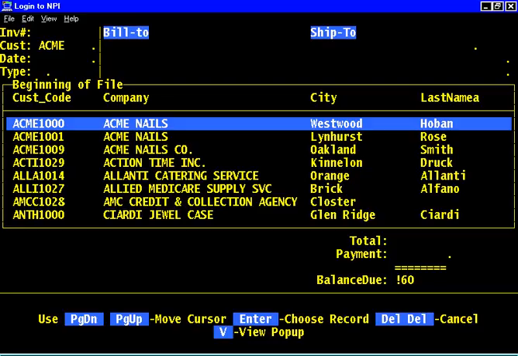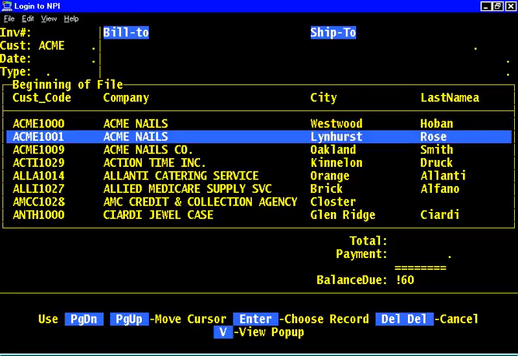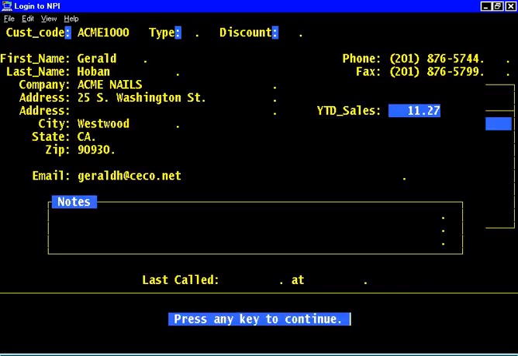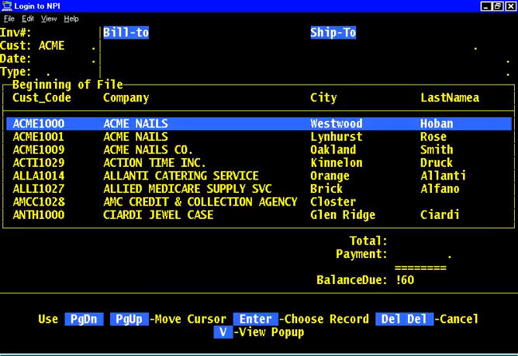Well, if I want to view the actual full screen record of that other record, if I press a V, I get to see the actual screen from the other file. See, that's just our screen one from the other file. It's pretty nice. Shows us everything about this record. We could kind of guarantee that's the one we want. We press enter, we're back on the browse.